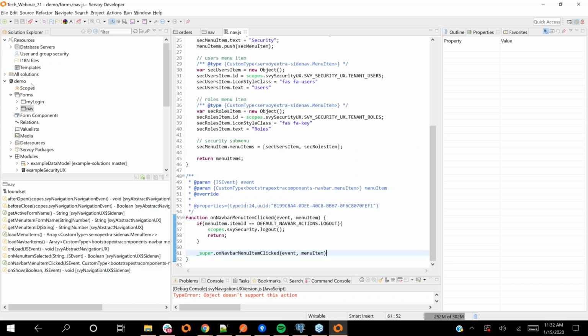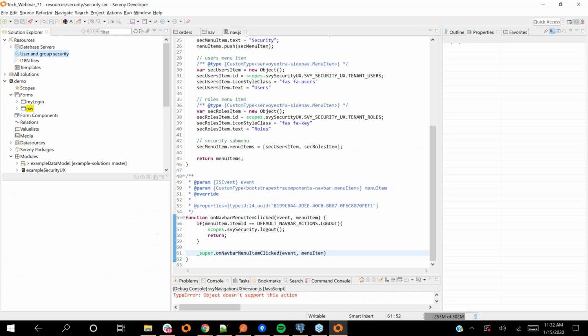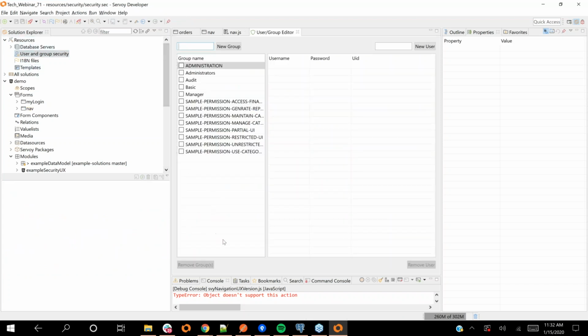Real quick, if you look at user and group security, the built-in one in the resources project, these are called groups. This has to do with Servoy's more classic non-multi-tenant security setup, which you can do all right from the IDE. But if you want the multi-tenant one with the enhanced features, you would use the extension that we're showing here. But if you make a new group here, it's really a permission. It gets exposed as a permission that you can assign to roles. So that's where these were all coming from, and these actually are used by the internal security engine, and I'm going to show how that works.